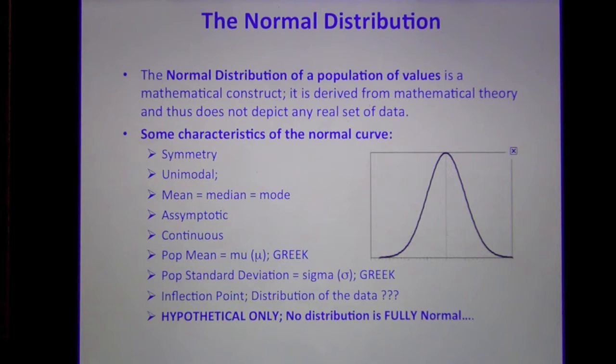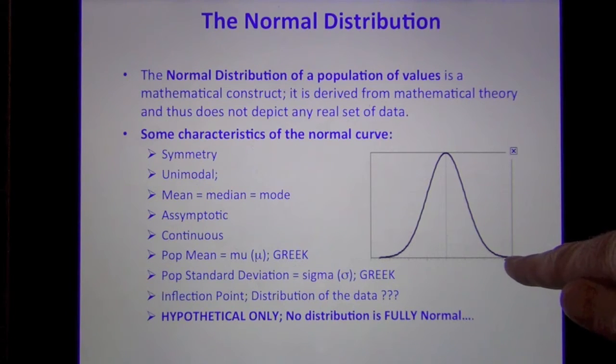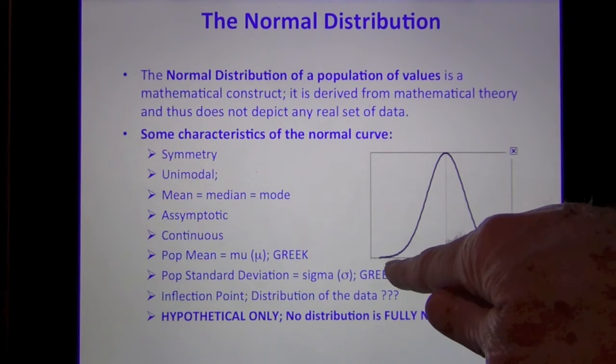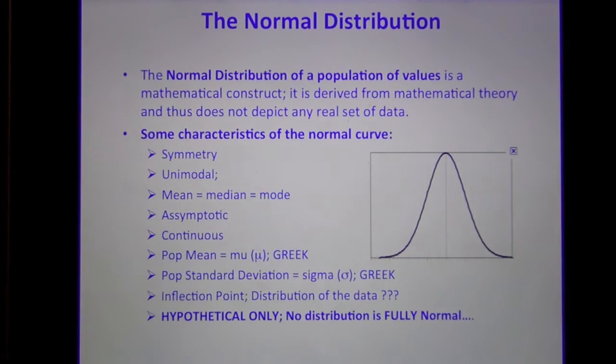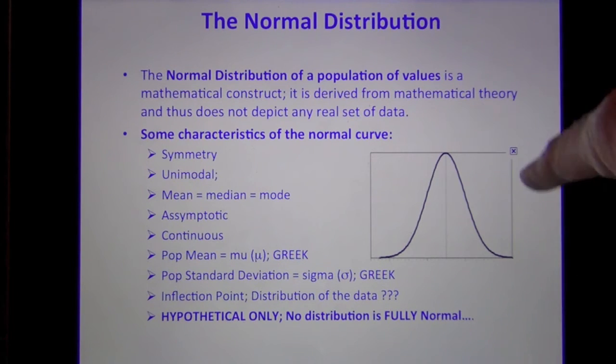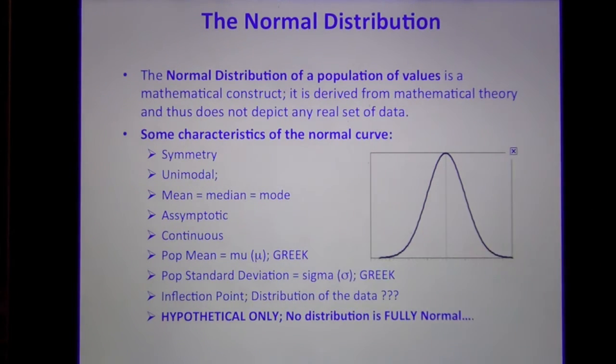It's asymptotic, which means really it never gets to the very bottom. You can see here that it gets towards zero. Theoretically, that gets to smaller and smaller, but never really gets absolutely to zero. That's true on this end and this end. Just a fine point, I guess. It's continuous. It's a smooth curve. Theoretical. If this is a population, the normal curve is sort of theoretical, so it's from a population, then you'd use a Greek letter on that. And the standard deviation would use the Greek letter sigma.